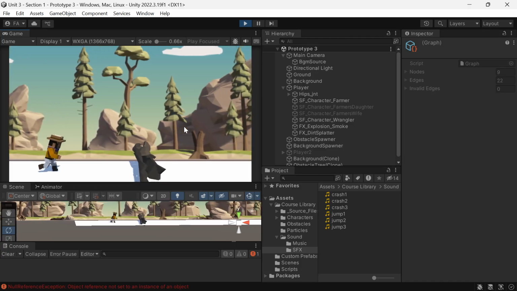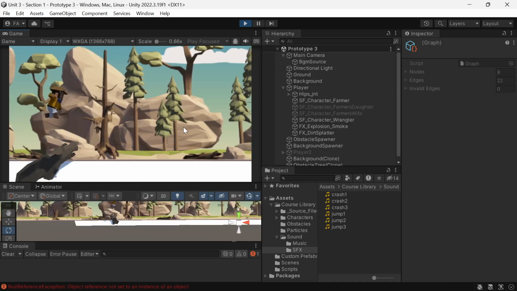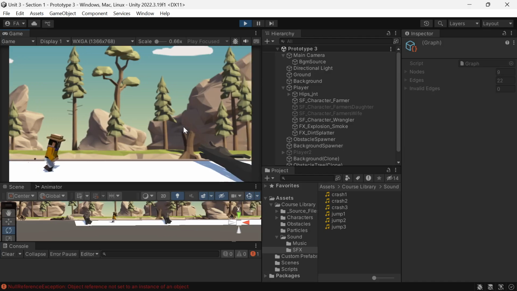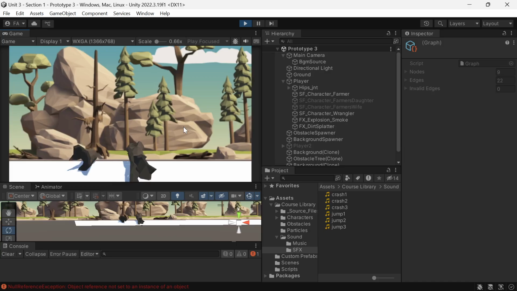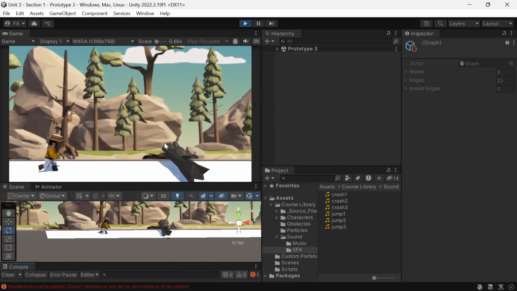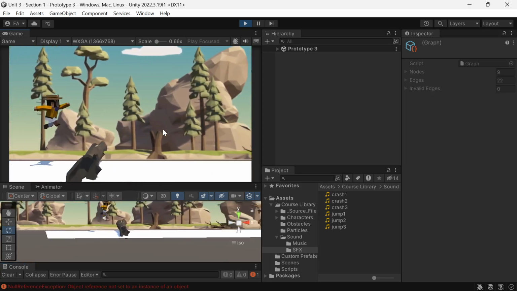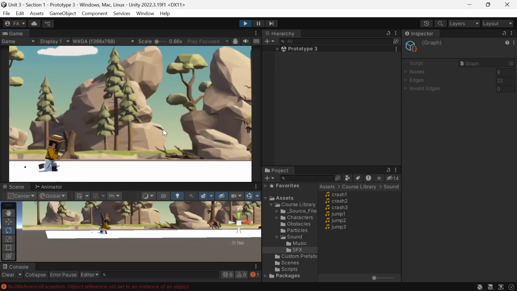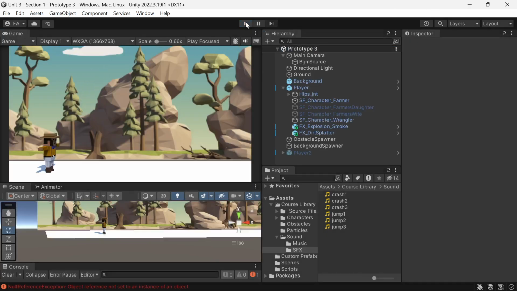Anyway, so when we jump, when we crash, play for crash. Jump plays the jump SFX, and then when we crash, the crash SFX. Okay?